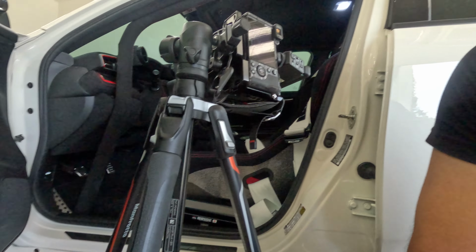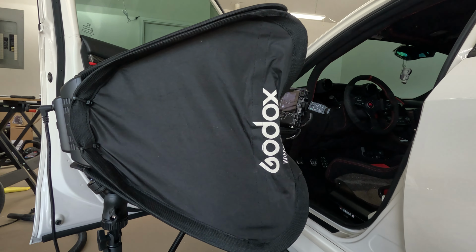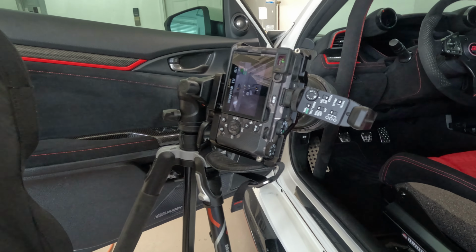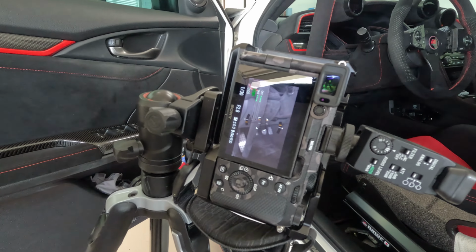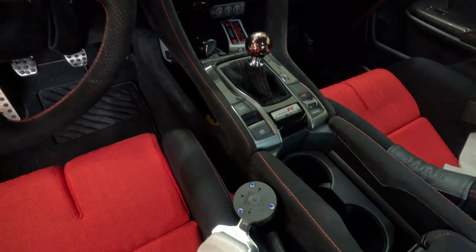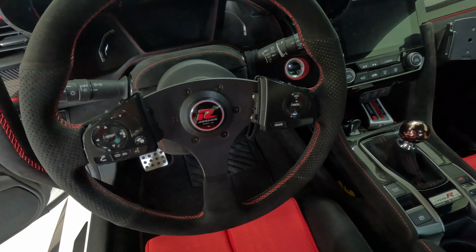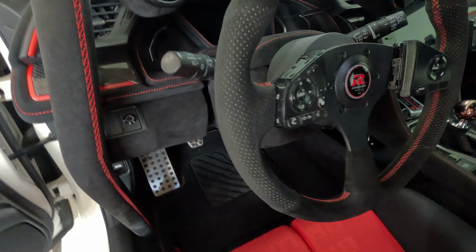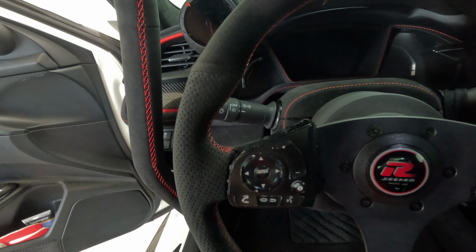So this is just a little behind the scenes of what I have to do when I make a video. I got this little light box here. Got my Sony A7C setup, 16-35 GM. Since I'm gonna be making a reel, I'm shooting vertically. So the number one thing I tell them is make sure your hands are always clean and touch as little of the interior as possible. So literally the only mark really is right here where my thumb is.